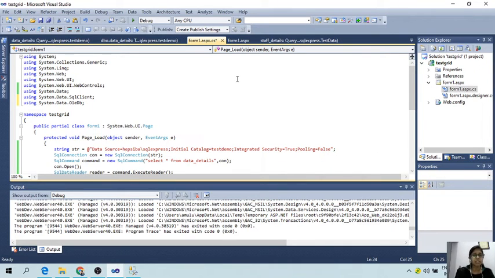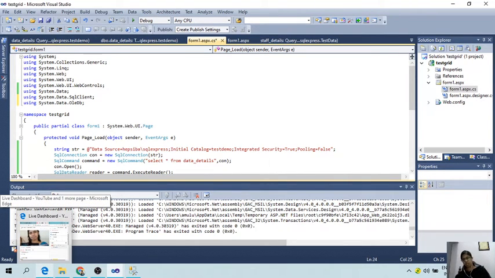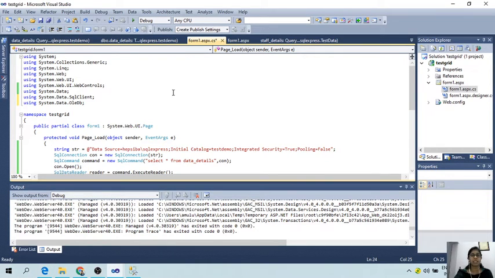A typed dataset is the one which has a proper table and data types and everything, whereas an untyped dataset doesn't have a proper table. Just field names will be there and data will be there, and the information we are giving in the controls will be copied into the grid, but it will not get stored in any of the tables. That is called an untyped data set. Let's see an example of an untyped data set also.